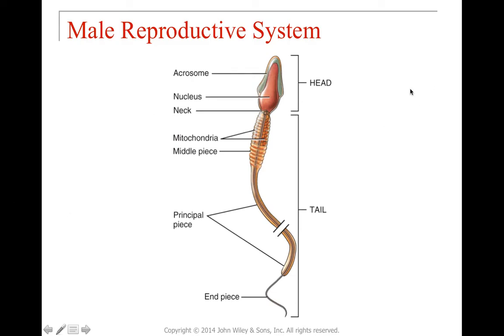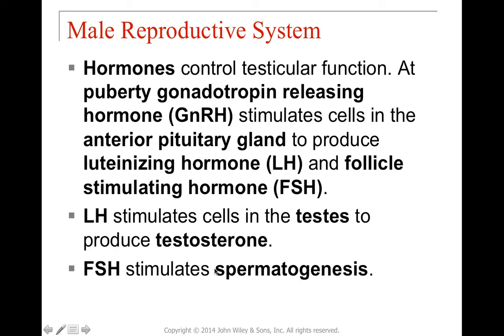All right, so we're moving our way down here. This section is the tail. The head is connected to the tail by the neck region. The neck is very small. And then the tail section is where all of our mitochondria are, in this upper region here, this middle piece. Then we have the principal piece and the end piece. And running through here, you can see this line, those are the microtubules. Those are going to shimmy back and forth, and then that's going to make the tail go back and forth and make a nice little S motion that allows it to travel directionally, as opposed to something like cilia, which allow fluid to travel over top of it. This would allow the sperm to travel through the fluid. But I digress again. Okay, so let's talk a little bit about hormonal regulation.